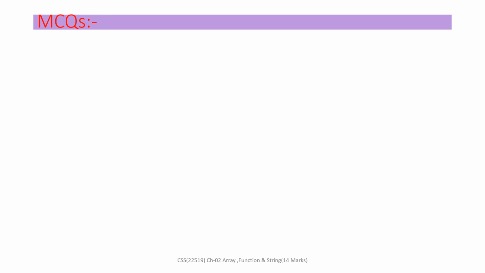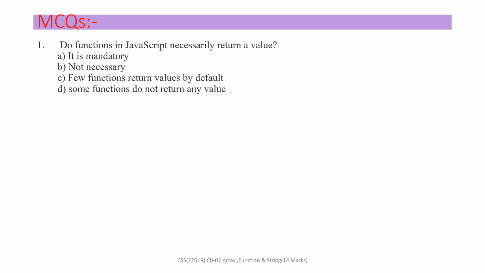Now we will see MCQs for today's topic. Firstly, do functions in JavaScript necessarily return a value? Options are: it is mandatory, not necessary, few functions return a value by default, some functions do not return any value. Then the answer for this question is few functions return a value by default.